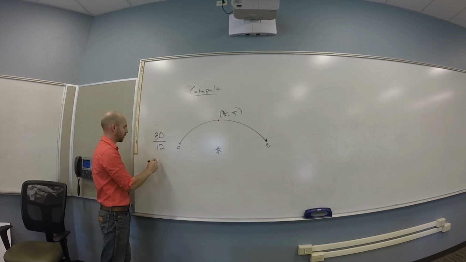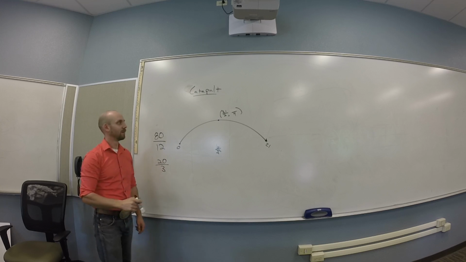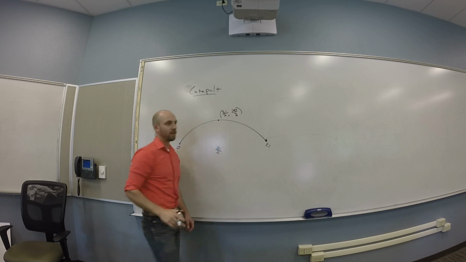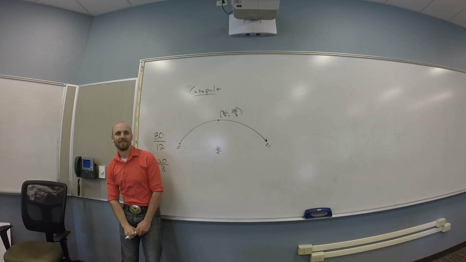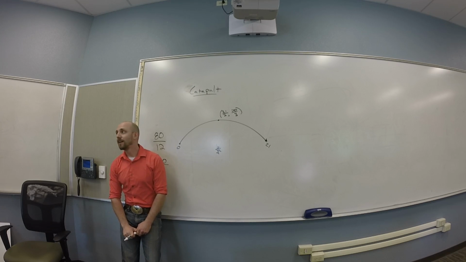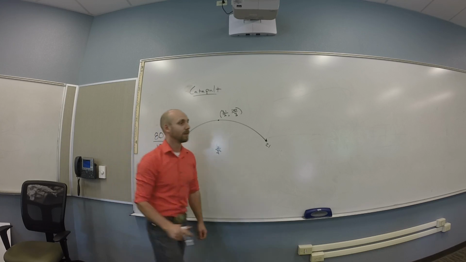Okay, so if we slash a 4, we get 20 thirds. Oh yeah, 6.66. So I lied about the quarter. So we got 20 thirds of a foot, just a little shy of 7 feet. Because we had a meter stick and a yard stick, and it was just a touch taller than the whole thing together.